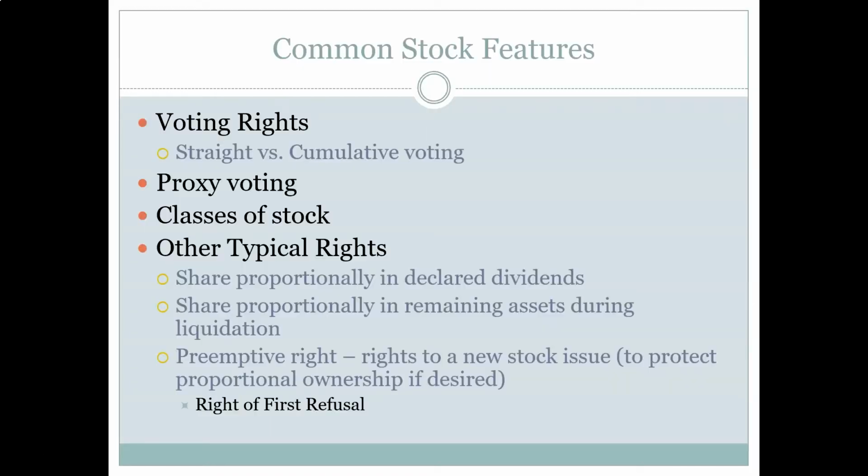Okay? And the most common rights, the ones that are defined by law, start with the voting right of a share. Shares are typically truly democratic, and what that means is one share equals one vote, typically. So every shareholder is given the right to vote in any company election, and they get one vote for every share they have. So if you have 10 million shares, you get 10 million votes, and if you have 10 shares, you get 10 votes. And the elections that we're talking about are typically to elect the board of directors.